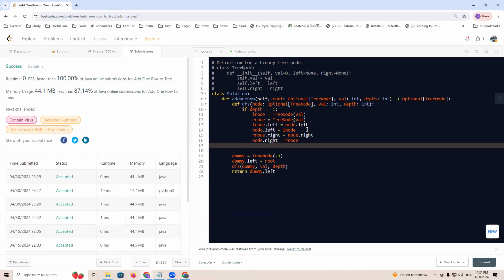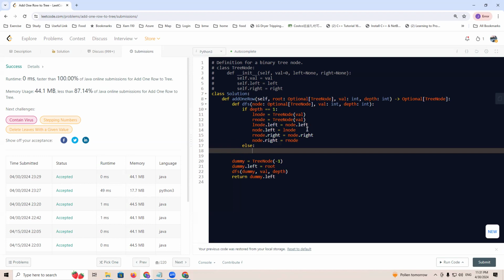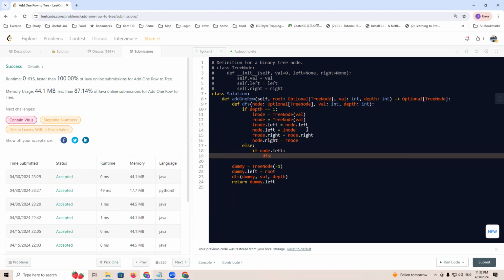So we'll say else, right? Else if this node's left is not empty, we just DFS node.left, value, and depth minus 1, right?